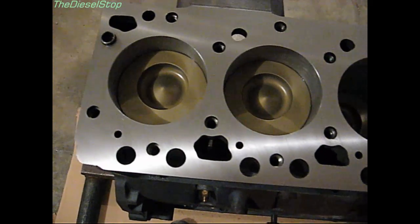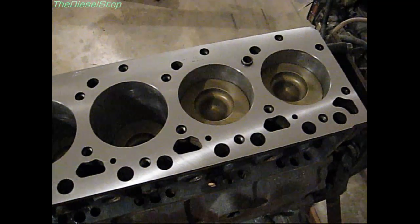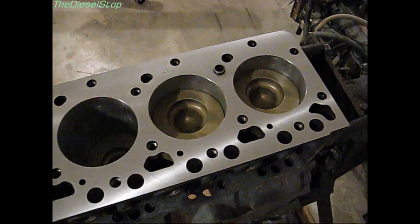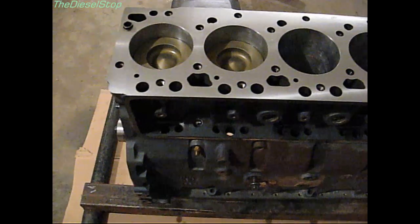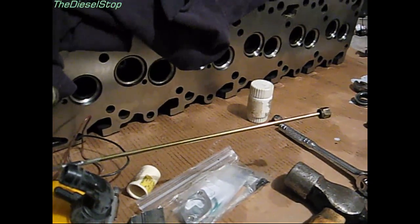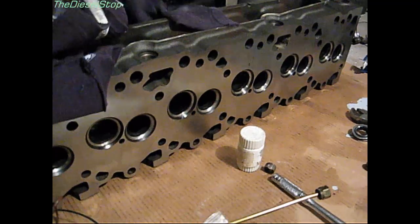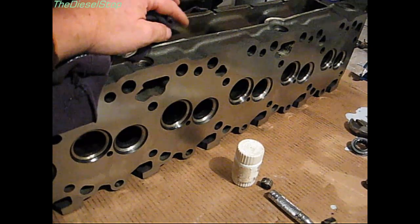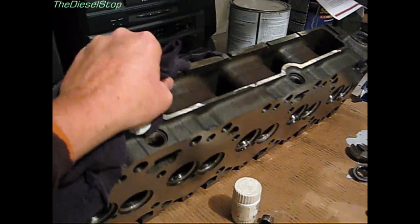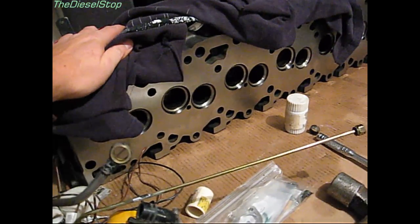For this motor, I still need to pull the head off the tan truck to have it machined up. I've got to run that head and the thousand-horse motor head up to Iowa to have them ported and polished. I already cut the intake plenum off this head, so they've got to finish milling the plenum off for the intake.